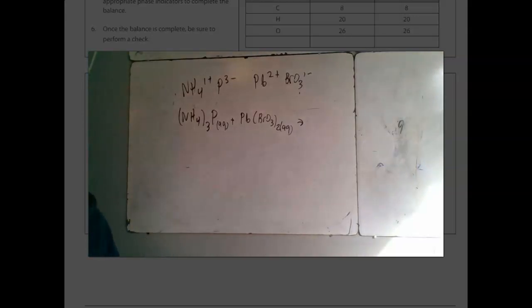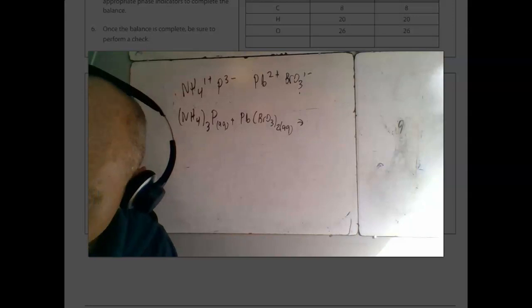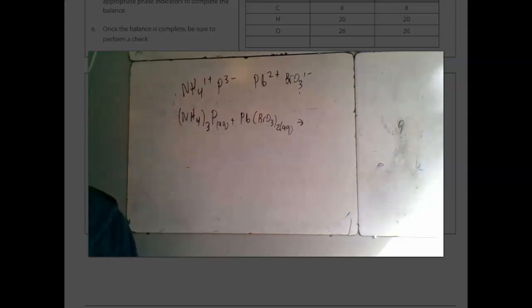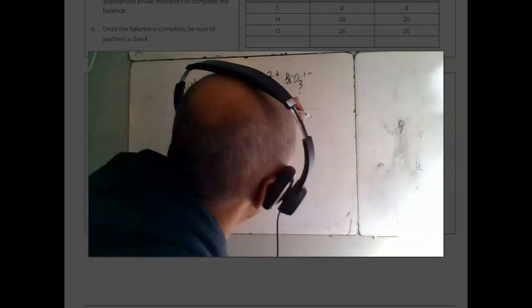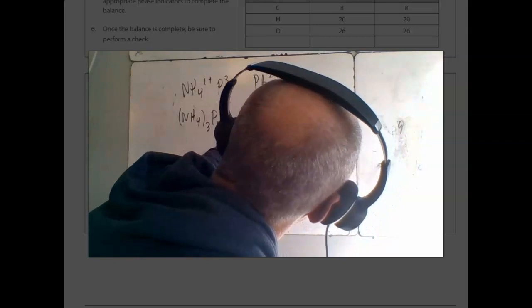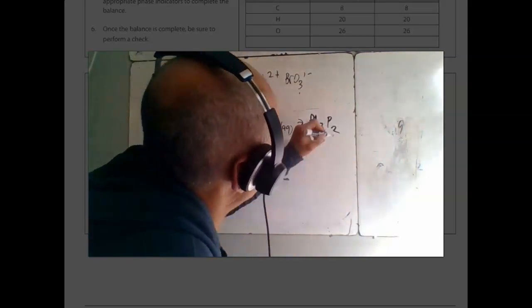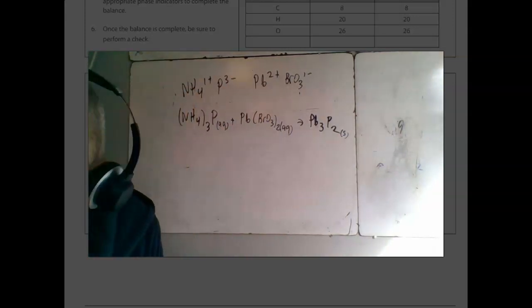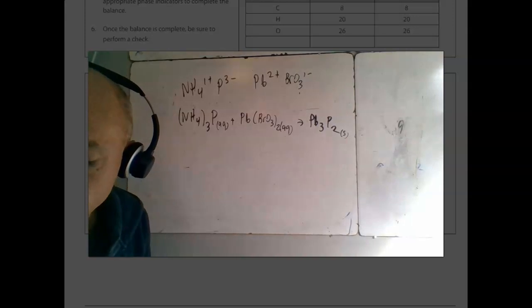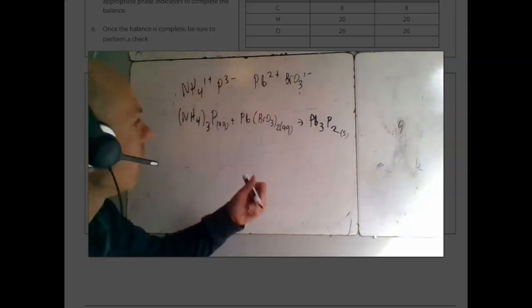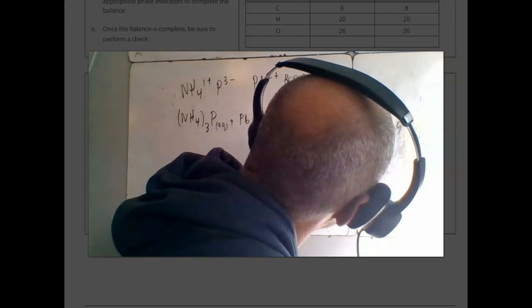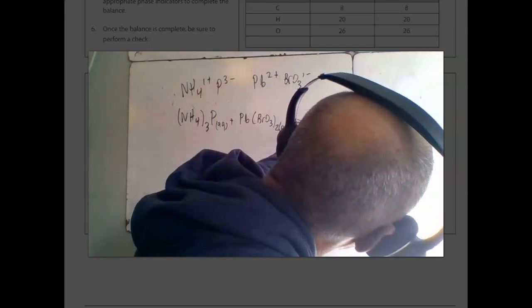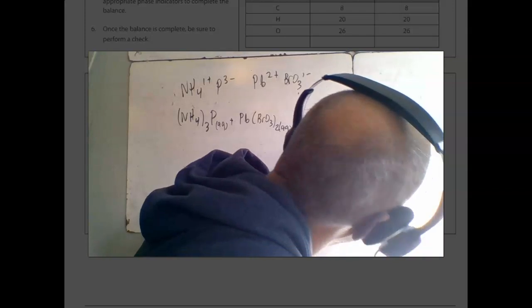Reacts to give a precipitate of. That word precipitate means a solid formed in the presence of an aqueous environment. So it's going to be solid. Lead-2 phosphide. Lead's still a 2+. Phosphide's still a 3-. So we're going to get Pb3P2, solid, and aqueous ammonium bromate. Ammonium is NH4+. Bromate is BrO3 1-. We know that already, so we're just going to get NH4BrO3 AQ. All right, so there's my formula equation.